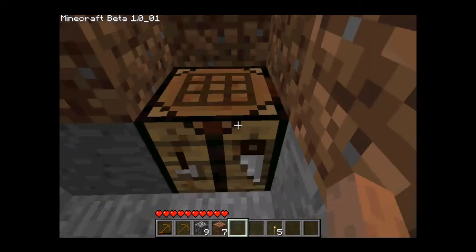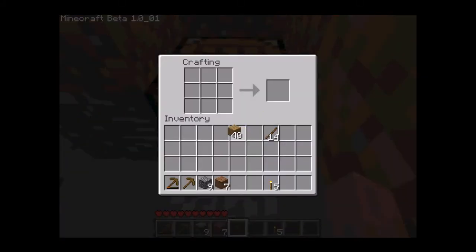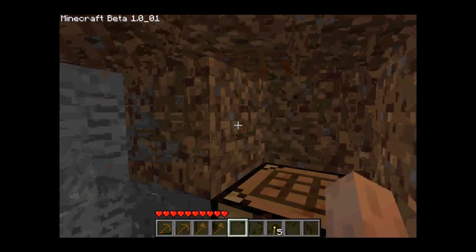But since I still have this wood left over, I will take these sticks, 2 on top of each other like that, some wooden planks, 2, like so. And these will make axes, which will help cut down trees faster than hitting them with your hand. And then you just want to click and drag and click and drag. Perfect. Alright, that's all you really need to know for your first night.